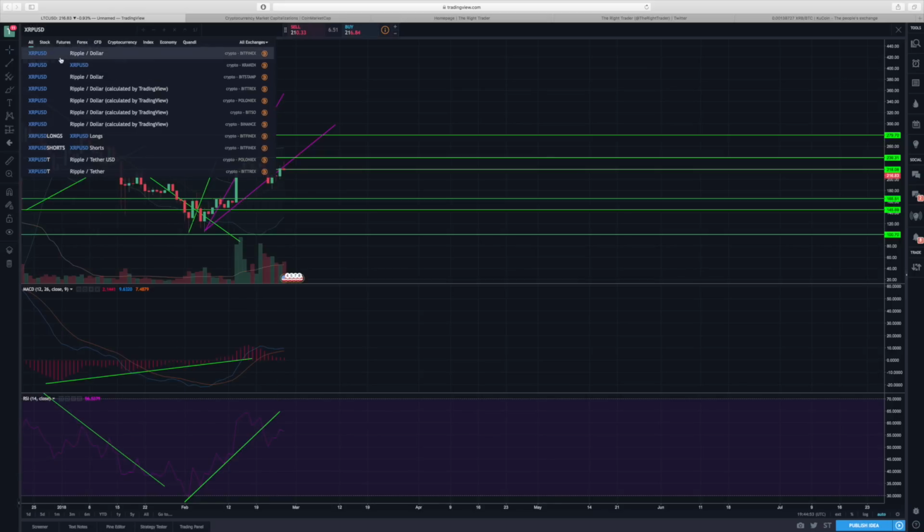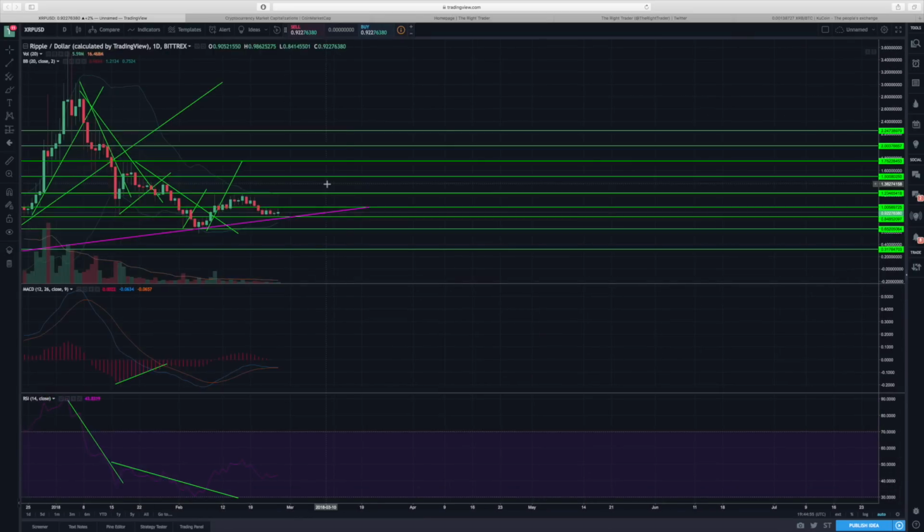Let's take a look at Ripple now. Hopefully Ripple is getting a bit of a breakout. It's been pretty flat, so we did get a pretty volatile move, basically tested the support level and the resistance level here, so we're still consolidating. We did break out of the downtrend though on the RSI, which is actually a very good sign, short-term downtrend over here. And I should go ahead and put in our uptrend line as well. So hopefully this holds as we move higher for Ripple here.